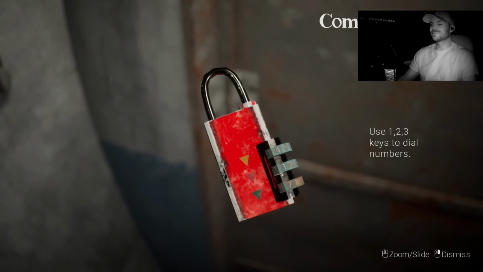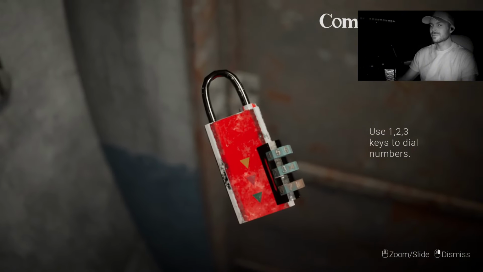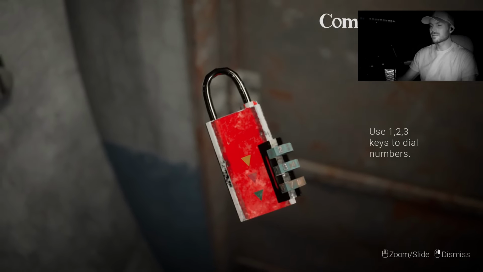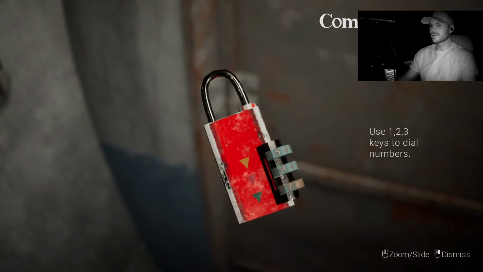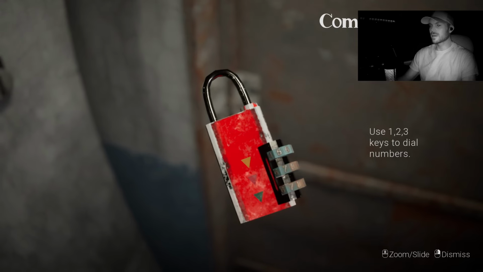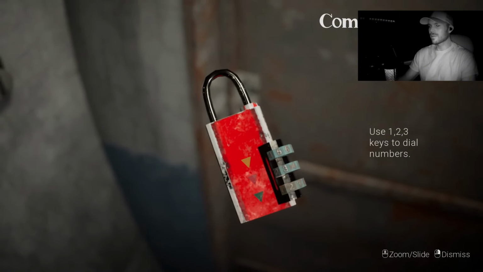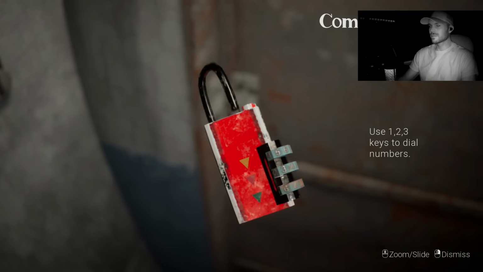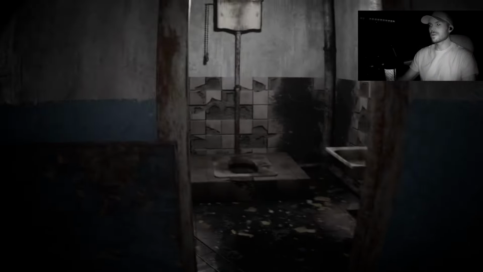Was it? Oh, 5. That should be it. That doesn't make any sense. What am I missing? That was 5. And red is 3. What am I missing? There we go. Oh, okay, maybe it's gotta cycle through. All of them have to cycle through. Got it. Progress.